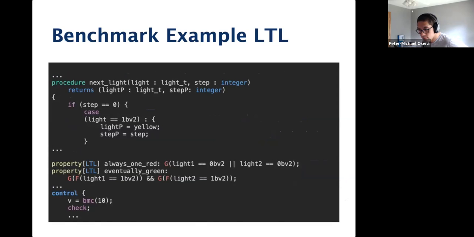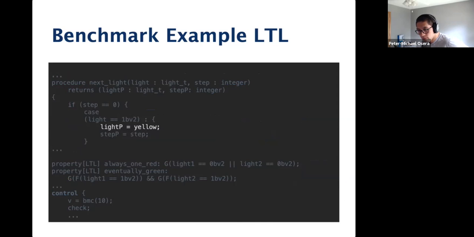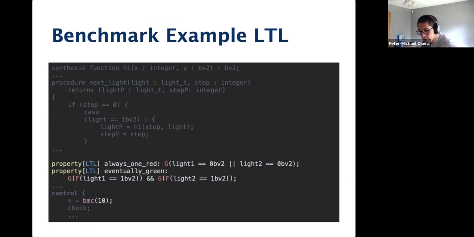The second example comes from the Uclid tutorial. This is a model that defines a traffic light system. To construct the benchmark, we identified a part of the code that we wanted to replace, and then we declared a function to synthesize and used it in place of the existing code. The more interesting thing about this benchmark is that it uses linear temporal logic specifications, and it uses bounded model checking, in this case unrolling 10 times, to check those specifications. I wanted to highlight this because it really shows that these functions to synthesize can go anywhere in the code. They can be used for any kind of specification that Uclid supports, and the user never has to think about it.